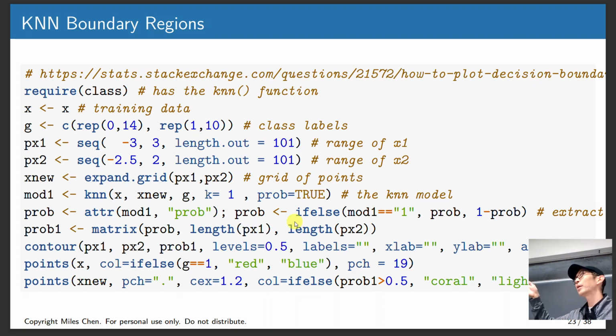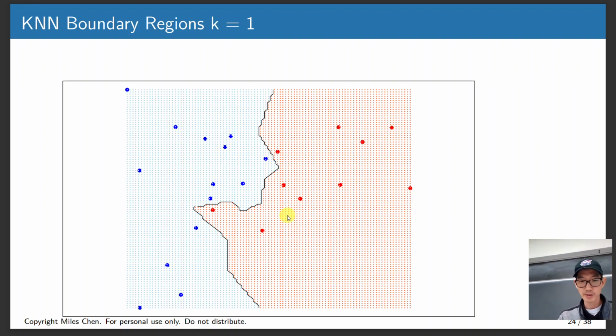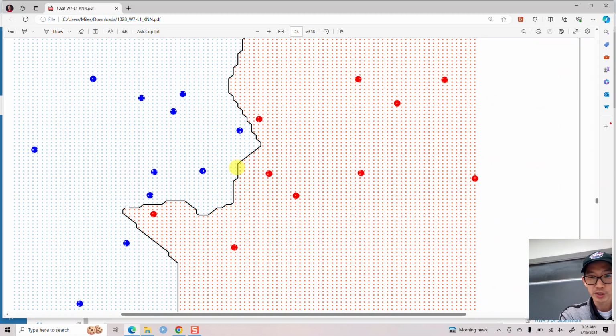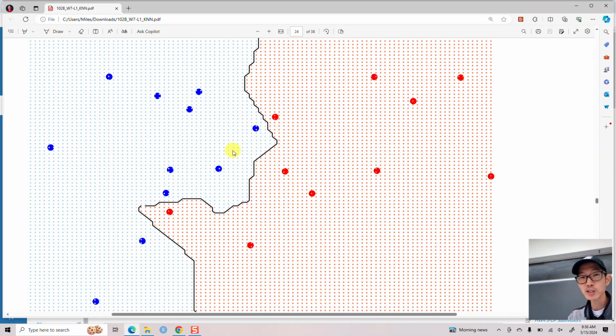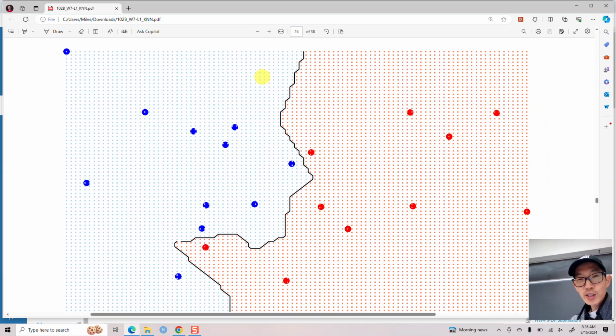And so the way you figure out boundary regions using the KNN algorithm is that you have to just test out a whole bunch of points, figure out which ones are red, figure out which ones are blue, and you use that to draw your boundary. Can you see all these tiny little dots? Basically, I drew a ton of dots here, and I tested every single one. I said, for this dot, if I use k equal to 1, is it going to get classified as blue or red? And this one got classified as blue.